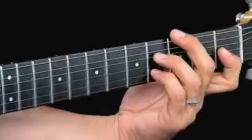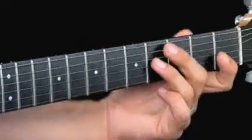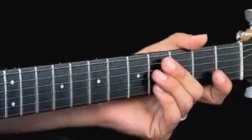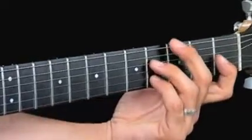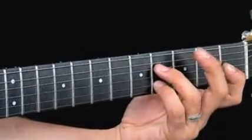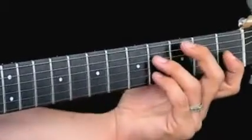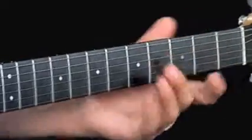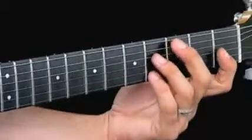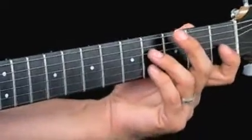The one chord turned into this very cool voicing that features the interval of a second followed by a fifth. It's a G-sharp minor seven with no third and an F-sharp at the bottom — flat seven, one, five. We're indicating that it's a minor chord because that's what we've been doing from the previous two choruses and what we want it to be. The bass player can help out by maybe playing a line that includes the flat third to finish off the sound, bringing out the overall sound of a minor seven chord. But your voicing doesn't have the third — and it's cool.